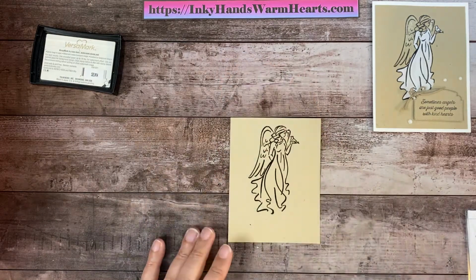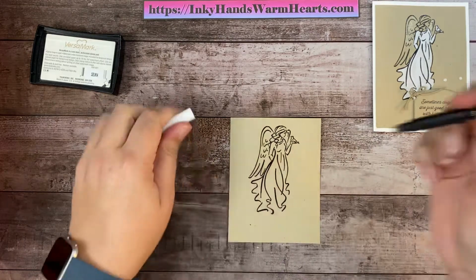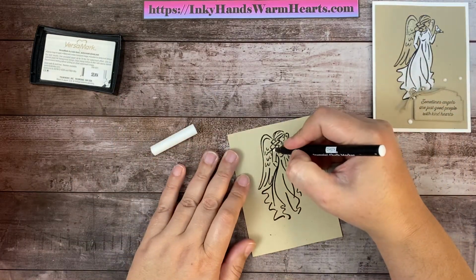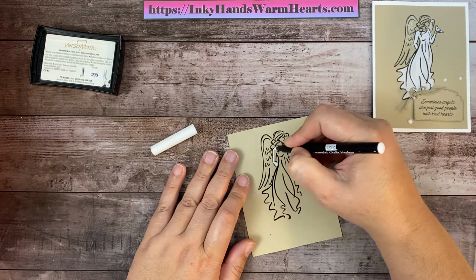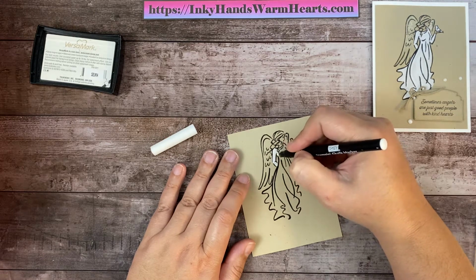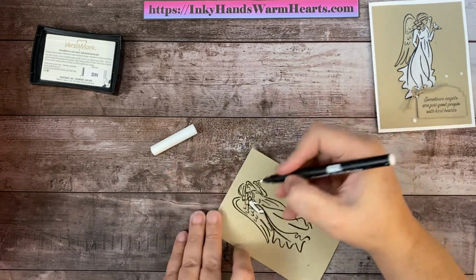She's good now. We're going to start with our Stampin' chalk marker, and I am just going to basically color in her gown. So I'm going to start here at the top, and you want to try and avoid the black lines that are around her if you can. If you do cover one, that's what we're going to use our basic black Stampin' Write marker to help fill in. But try and avoid it if you can help it.